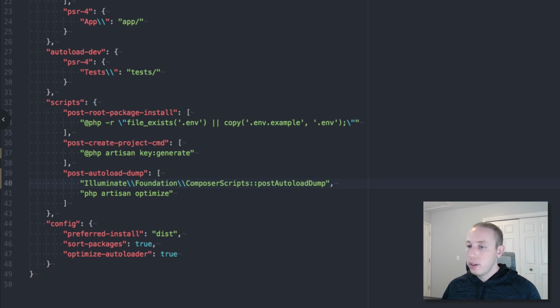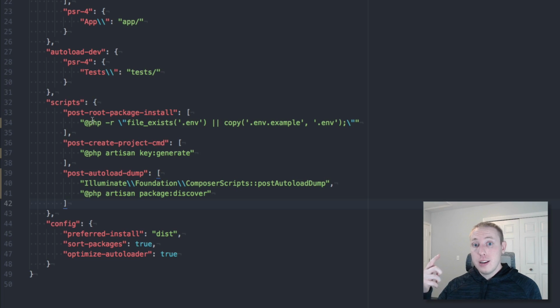Just like that. All right, and then down here, instead of optimize, we're going to run our package discover. So php artisan, spelling that wrong, artisan package:discover. Just like that. Okay. All right, perfect.